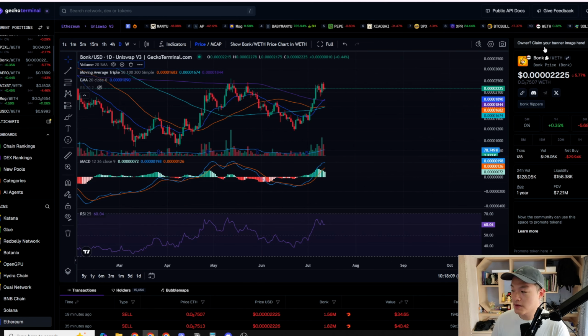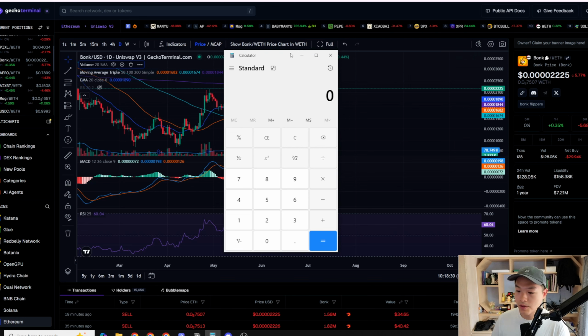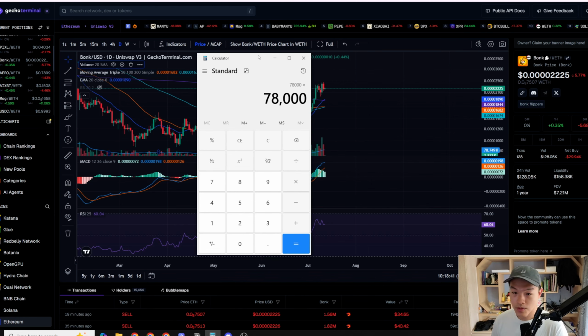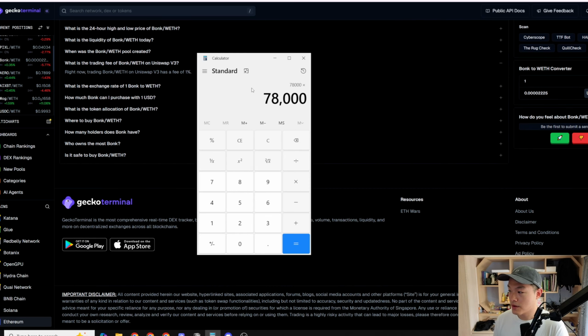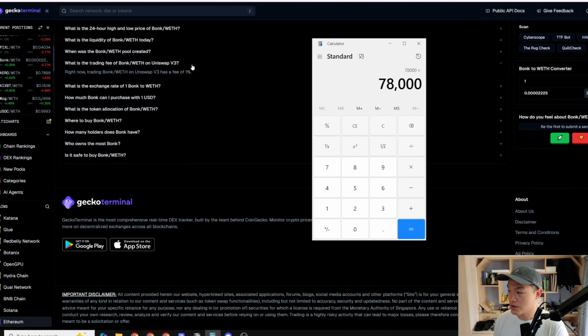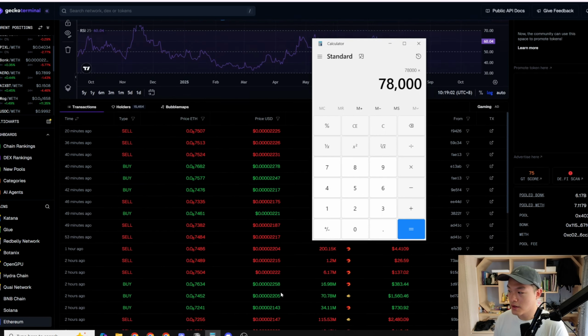So for this specific pool of Bonk and ETH on Ethereum mainnet, you can see the average volume is roughly 78K, 79K over the last 20 days, right? And its liquidity is sitting at roughly 158K. So if I want to easily estimate that, what I can do is take the average volume here at 78K, multiply that by the fee tier. In this case, it's 1%. We can scroll down here if you're on Gecko Terminal, and it should show you this fee tier right here. Sometimes other chains like Solana do not show this, so you do have to go to the DEX itself to find out the fee tier.